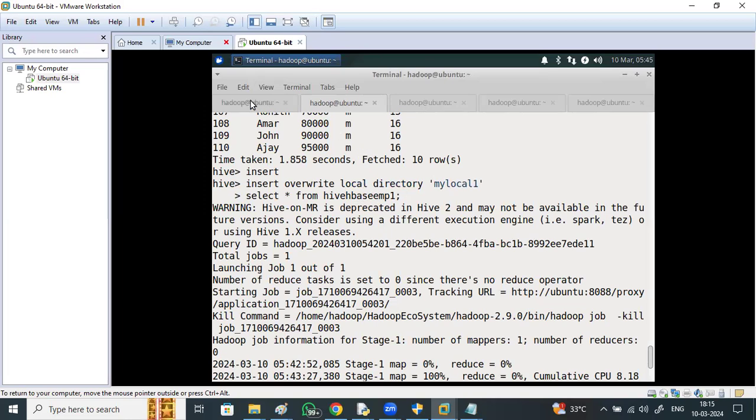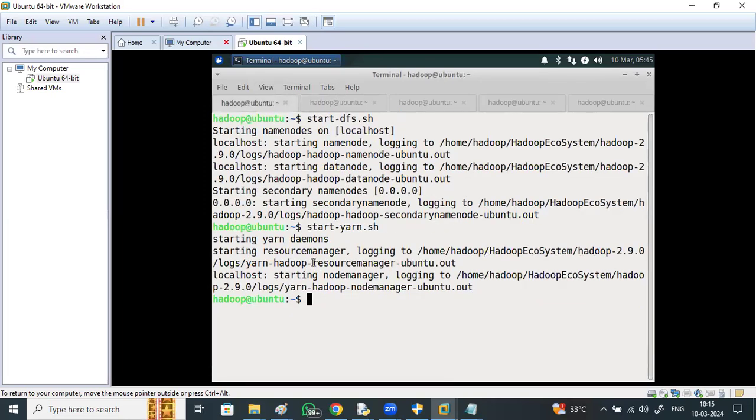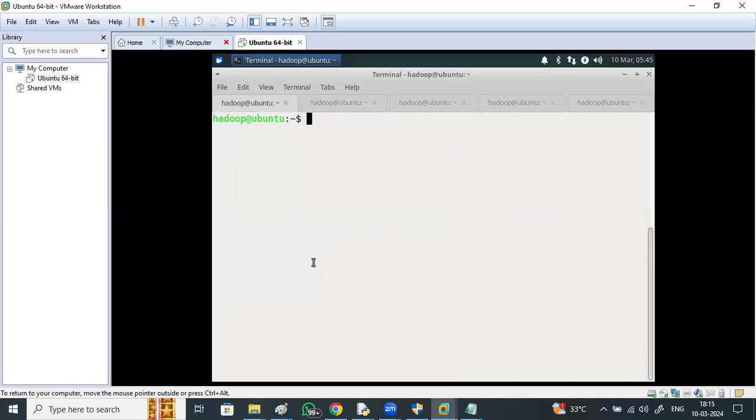Go and check in the LFS, my local one, with cat on the 6 zeros underscore 0 file.